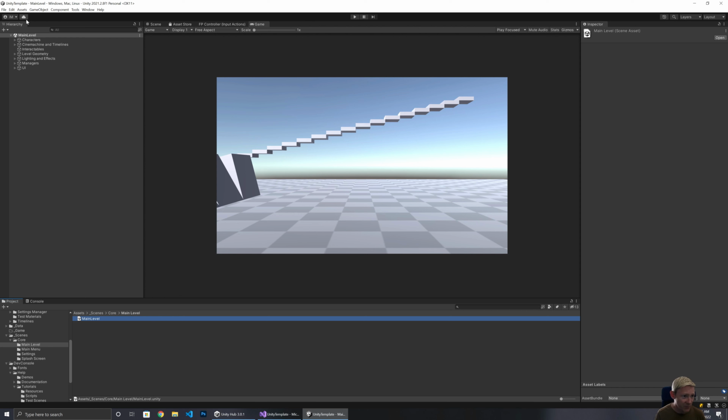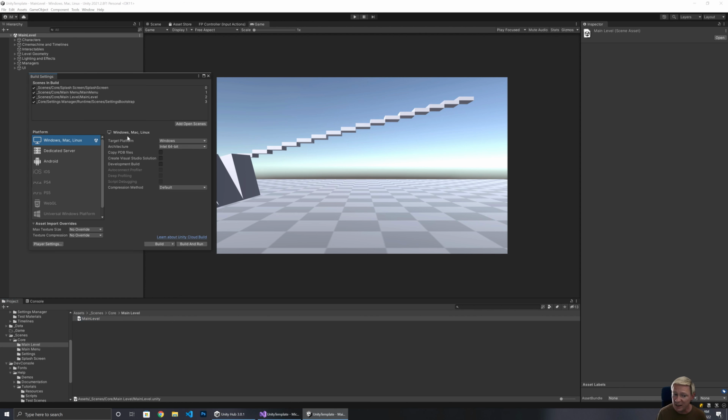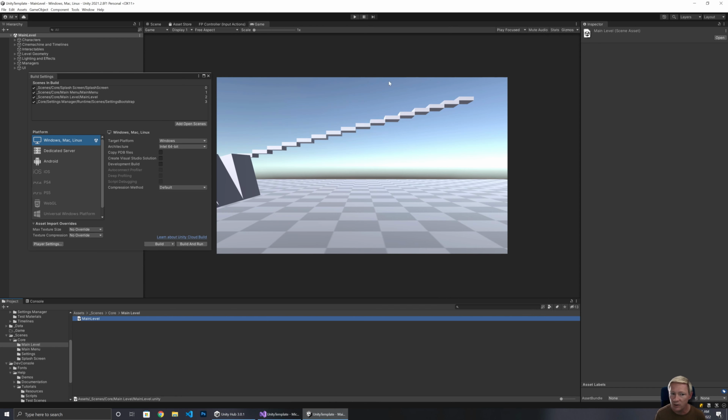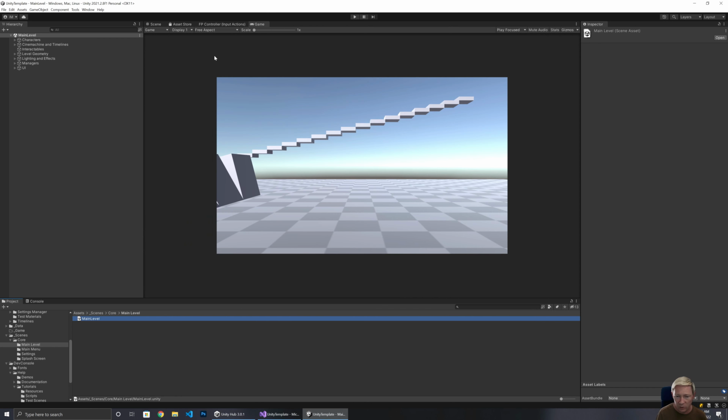So, you're going to need to go in to build settings if you add in additional scenes. Player settings, you're going to want to set things like your names, your versions there, update stuff in the main menu. And it's something where using a template project, there's always advantages and disadvantages. One of the big advantages is you get a huge amount of stuff just there from the start, so it makes it quicker and easier to get up and running with it.